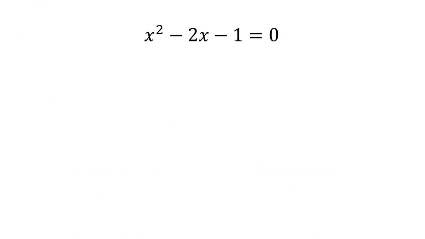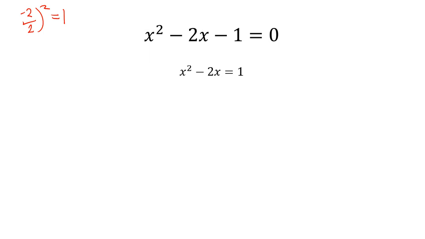Okay, so now let's look at this one. So if we work through this one, we would see that if we tested it out, we get negative 2 over 2, and that whole thing squared. We end up with a positive 1. We have a negative 1, which isn't the same. So that means we would have to add 1 to both sides.